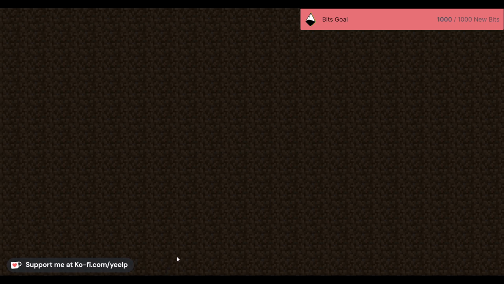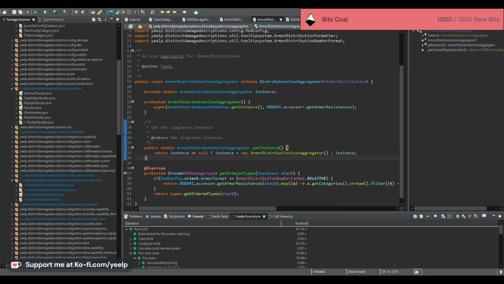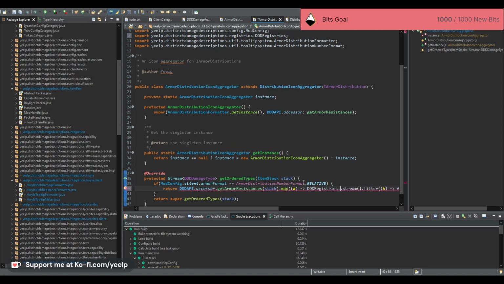I forgot one tiny little thing. It should be DDD registries. I can't spell, but that's fine. Damage types, get all, stream it, and bam.